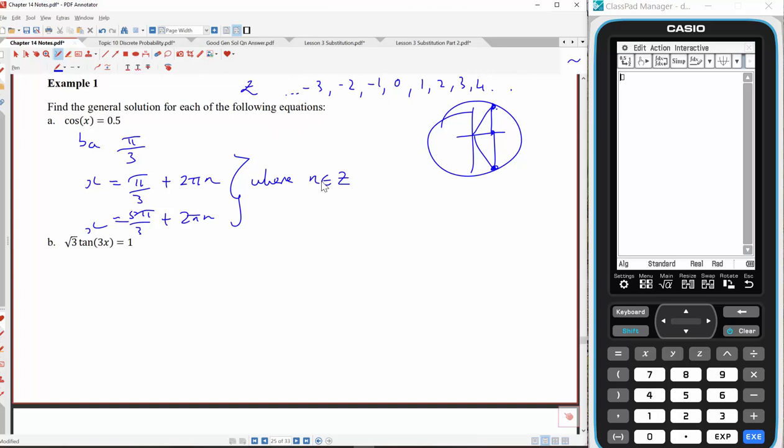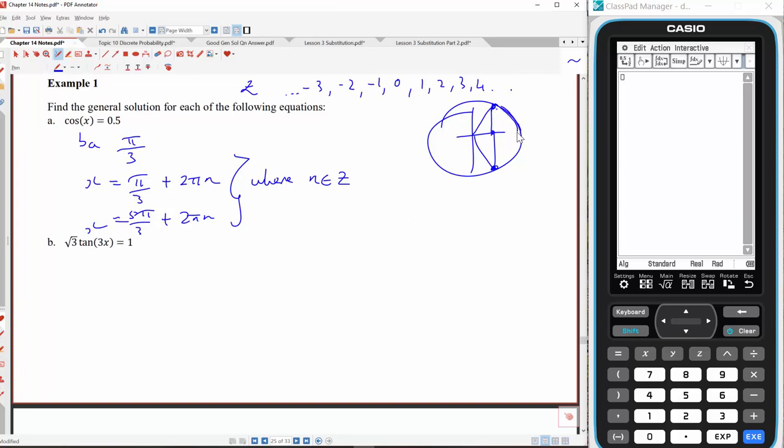So what you're allowed to do is put in for n a number, and what that will do is generate that particular solution. So if you put in 3, it'll generate the fourth positive solution, because 0 will generate the first positive solution. Now you will find this often written a different way in a textbook. The one thing to note about the cosine general solution is sometimes you can actually write this with a little bit more pizzazz or style.